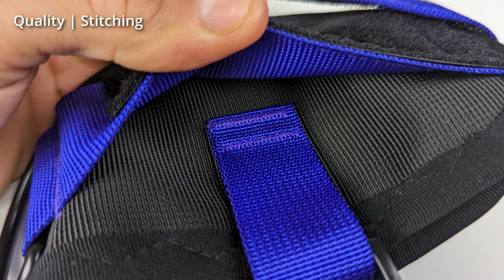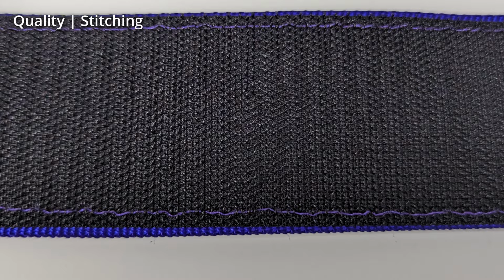Areas of mediocre stitching include areas around the Velcro. The Velcro is held on with a single stitch all the way around. Again, you're not gonna experience much force in this direction, more this direction. So that doesn't necessarily need to be the strongest stitch. However, it's very strong Velcro. If you're familiar with sewing, you have a sewing needle, a sewing machine, you can easily fix this, but I would have liked to see a double stitch instead of the single stitch that they used.